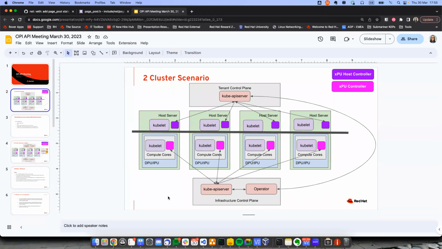What is the second option again? Not having the operator on the infrastructure control plane? Yeah, so essentially, basically each one of these guys would have. Oh, that I understand, but who will do all the translation from the namespaces? They'll have to do it separately, individually. Oh, okay. I was just wondering if you want to move the operator, the new operator, into the tenant control plane, or completely eliminate the operator and connect directly.